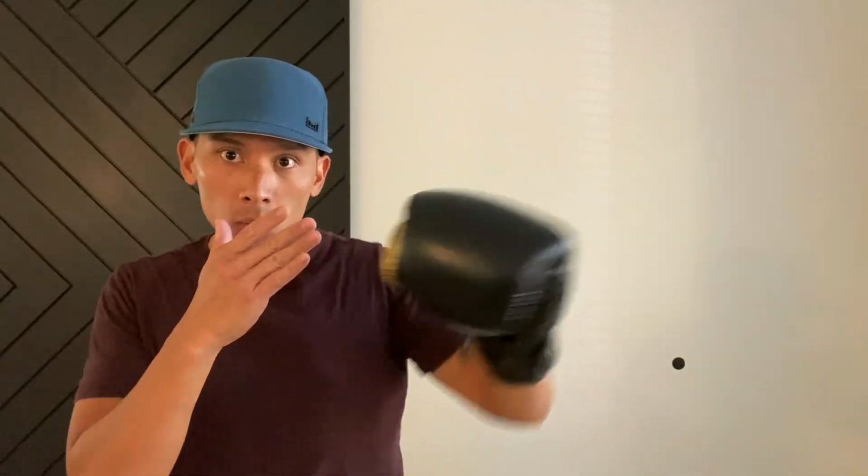but I felt really comfortable using this on the heavy bag, really landing shots, working the body, putting a lot of power into it. I felt that this glove did a really nice job, all things considered. Wrist support was really good. Didn't have any issues there with any kind of discomfort whatsoever.